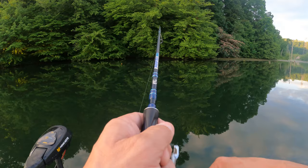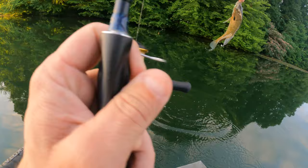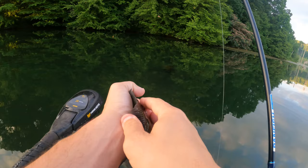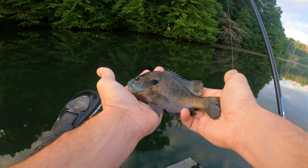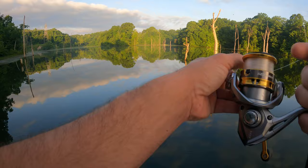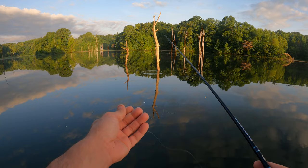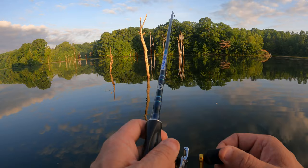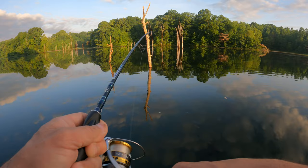Oop, I got something. Some bluegill. All right. Very sick looking bluegill. But a bluegill just the same. So we got one shellcracker, one bluegill. Oop. Oh, I got him. He was hung up in some stuff. Nice bluegill.